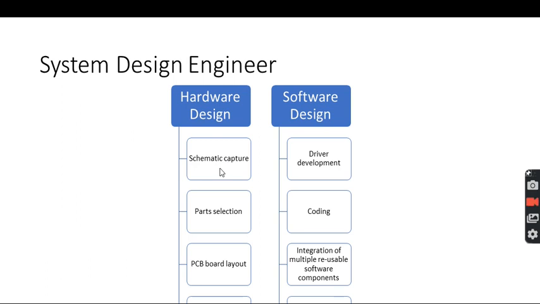So you have to just create a schematic first on paper, and then you have to also check for the part selection, like if you are taking a microcontroller or microprocessor or any other ICs. For that, you have to be giving a supply, and you know what pins are there, and what pins for this particular application I need. That is the system design engineer's work. See, here I have told system design engineer who does the things for hardware design and the software design. He'll decide everything on this.